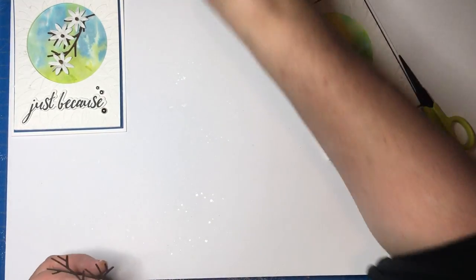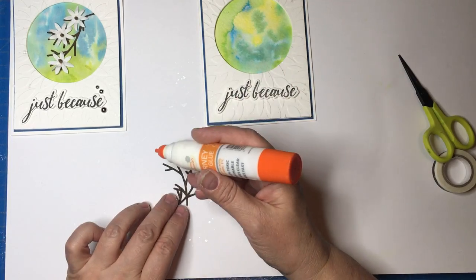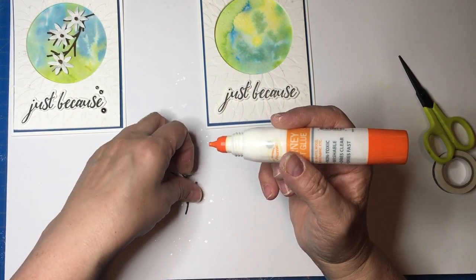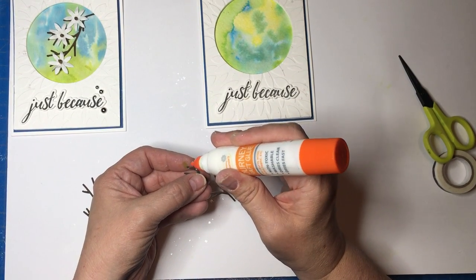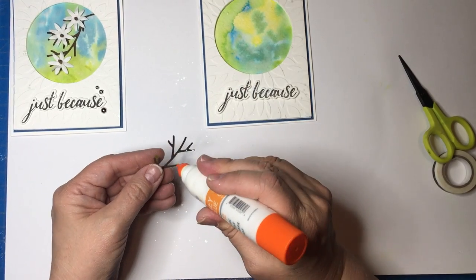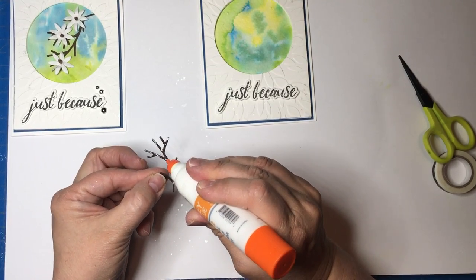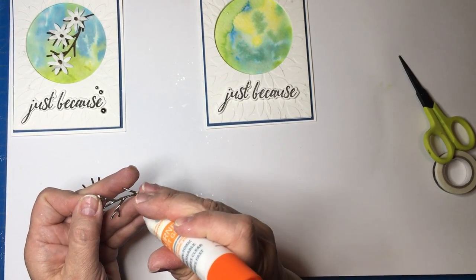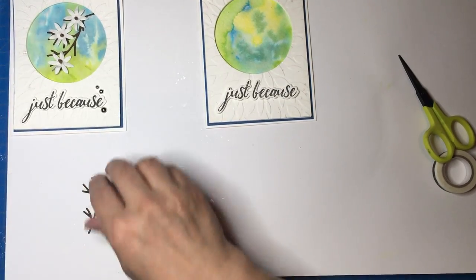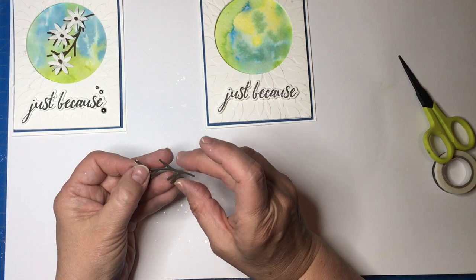So what I'm going to do, I cut two of them, and just like we did our mat, I'm gonna glue these on top of each other just to give it a little more dimension. Help it show up a little so it doesn't get completely lost. So easy, just use very little glue. You don't want a big mess when you put them together. You don't want glue squishing out all over.